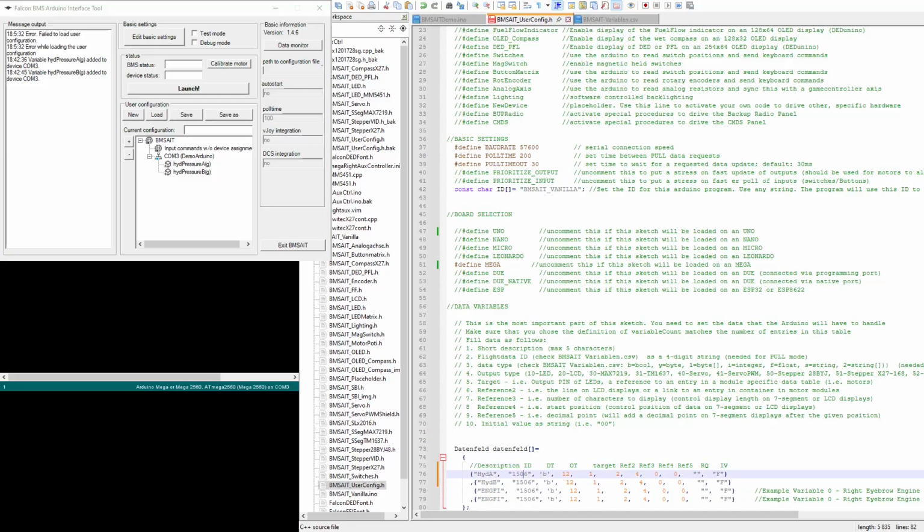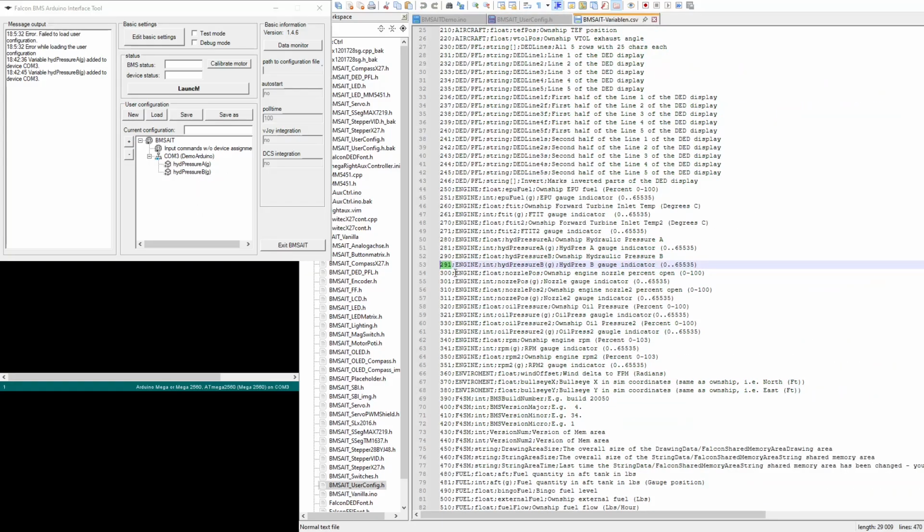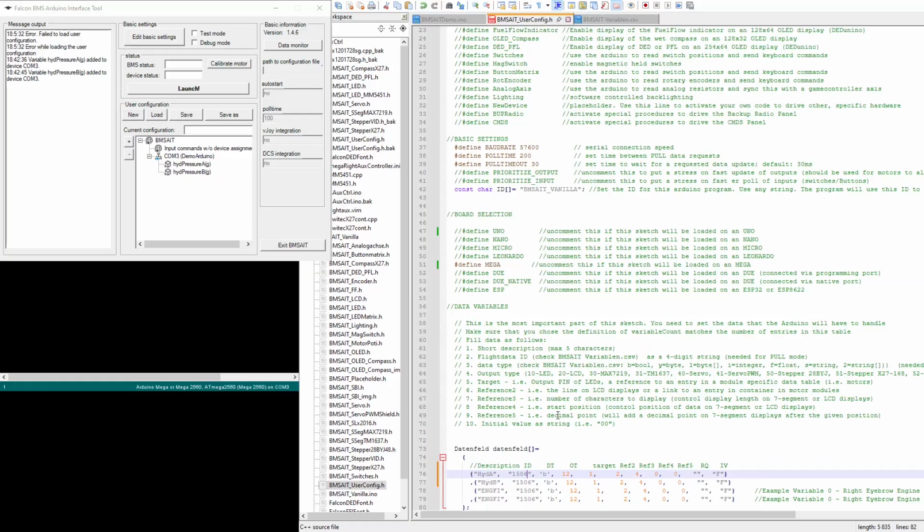The second field is called ID, and it's the variable we've used here. The same number we have to use here, so we have to use 281 and 291 for hydraulic A and B. And you have to use a leading 0 if the number is lower than 1000, or 2 leading zeros for numbers lower than 100.